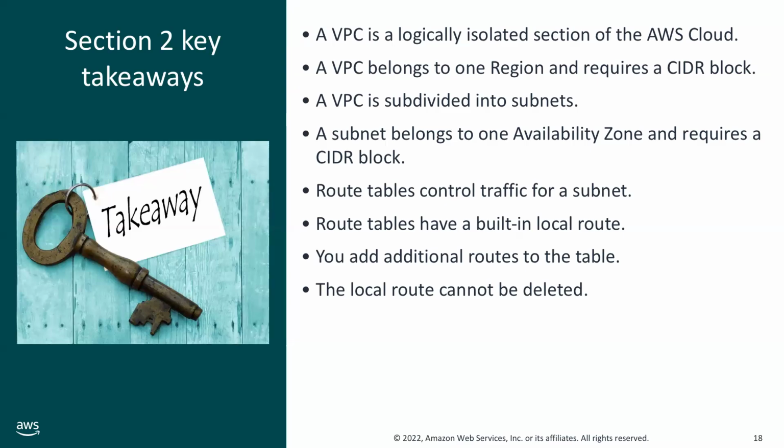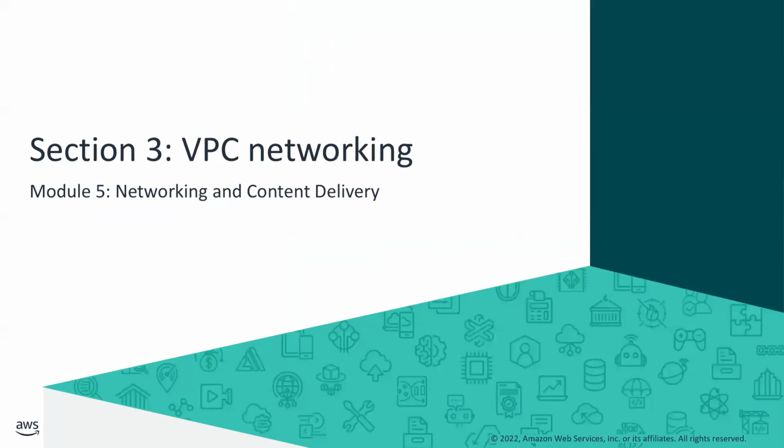We saw that, right? Route tables can be associated with a VPC. There are default route tables as well. We can edit that, or we can create a new route table and associate it with a subnet or a VPC as well, right? Route tables have a built-in local route. We'll see an example, and if we need, we can add additional routes to the table, right? A local route cannot be deleted because then nothing will be accessible within that particular subnet or VPC.